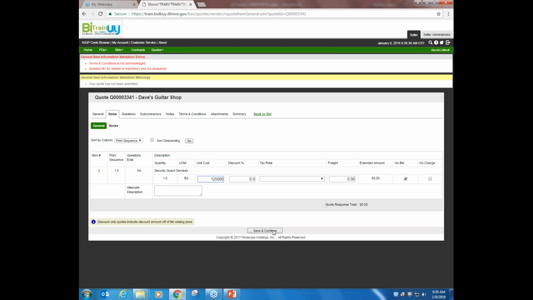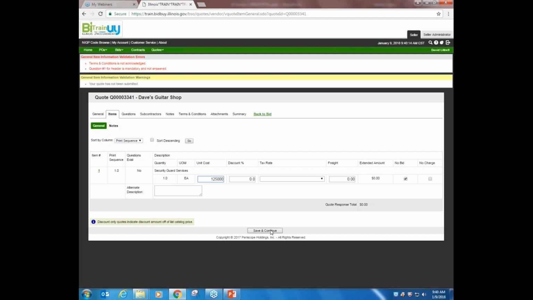Right, and so to the person who asked earlier, how would services work differently? How does entering cost differ when you're a service? In this particular case, if the solicitation said, we're looking for a single price to provide security guard services at a specific facility for 1 year, 1 guard, and it is only looking for one particular price, that might be one way that you would see prices listed on a formal quote for you to input your pricing.